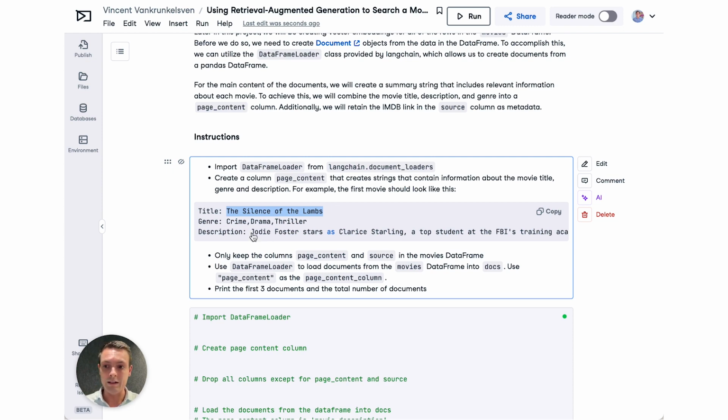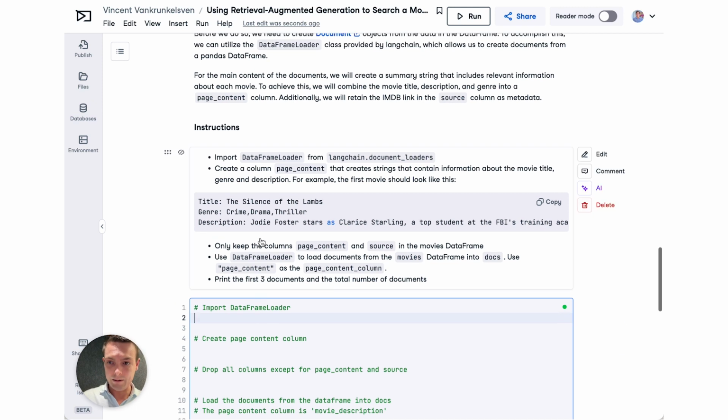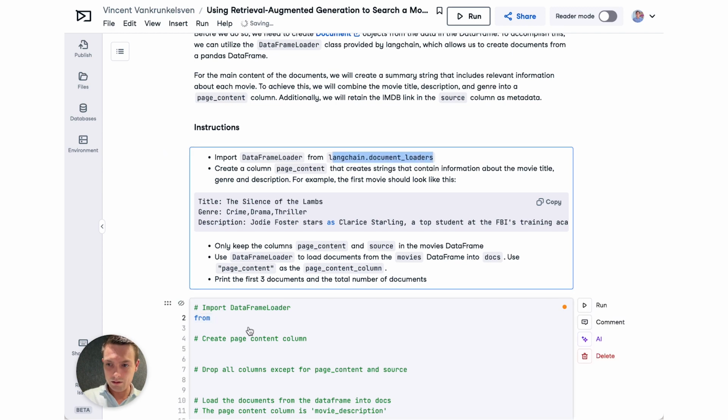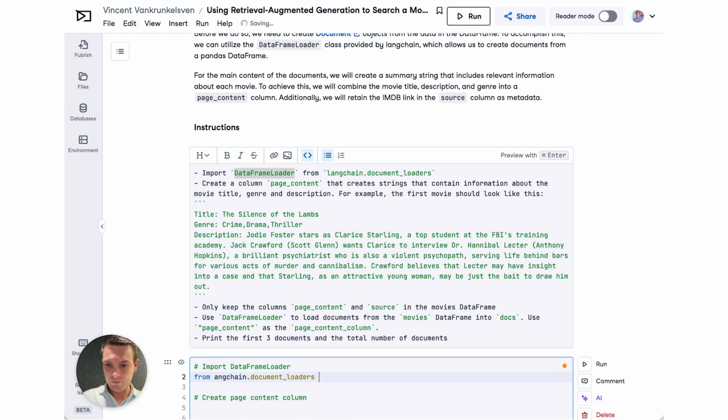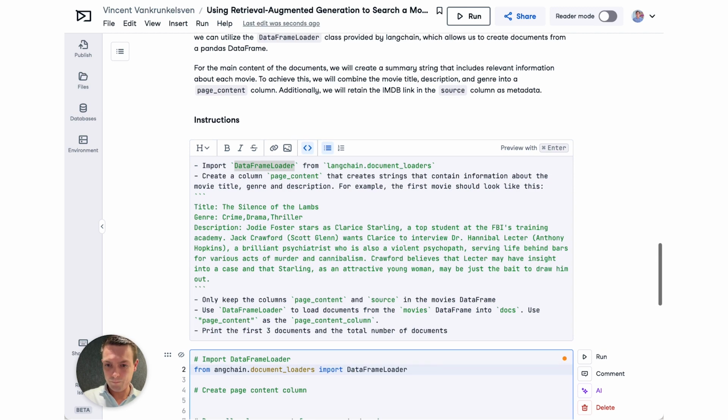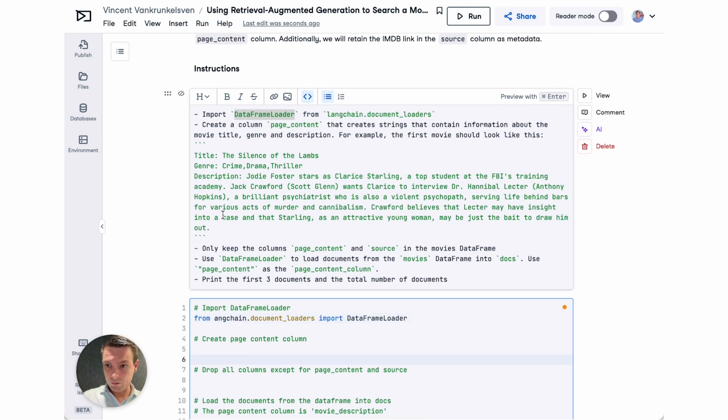It won't only match on the description of the movie. So that's pretty interesting right there. So first we're gonna do some imports from document loaders. We're gonna import the data frame loader.